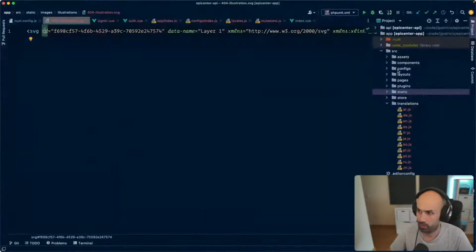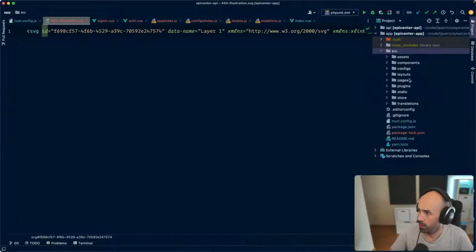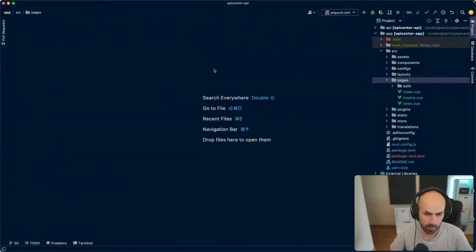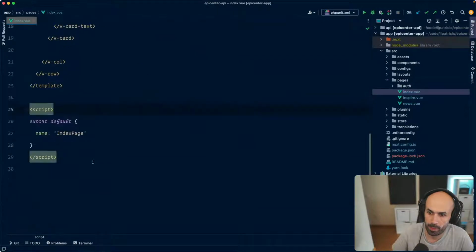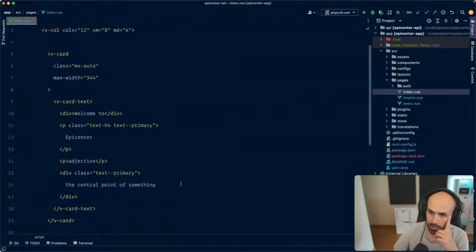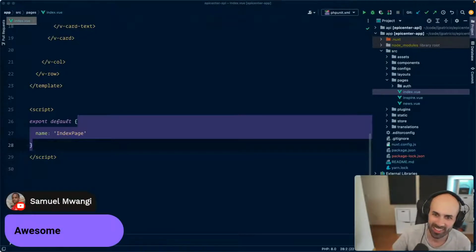And what happened? Nuxt, in the first routing mechanism, took us to index.vue, or at least it wants to take us to this index.vue, but you do remember there is no middleware defined in the component. Oh, Samuel, awesome, thank you. We are here, we arrived.